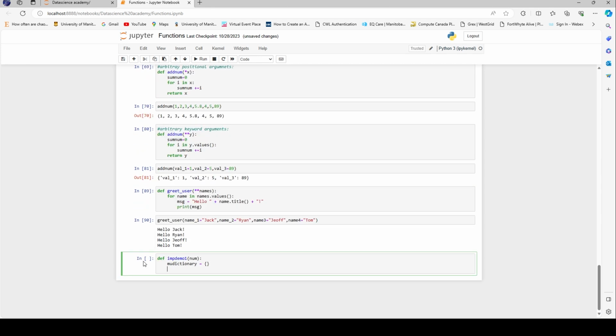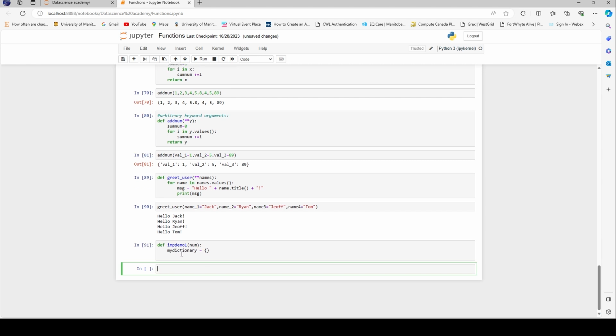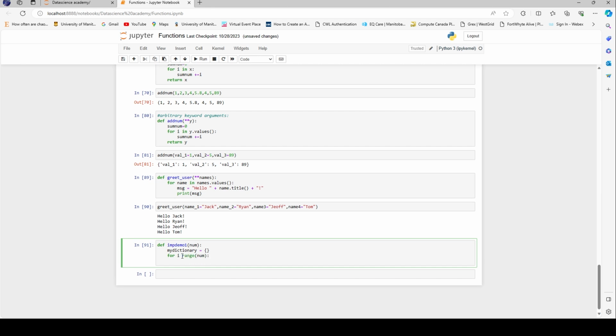And let's say you want to create a function which accepts the name of the student and the marks, and then it's going to store it in this dictionary here, and it will give you the output dictionary at the end, right? So for i in range num, so the number of students in a class, then how are you going to pass the key value pairs into the dictionary? So basically what you do is my dictionary, and then equal to, so basically you need to pass the key and the value, right?